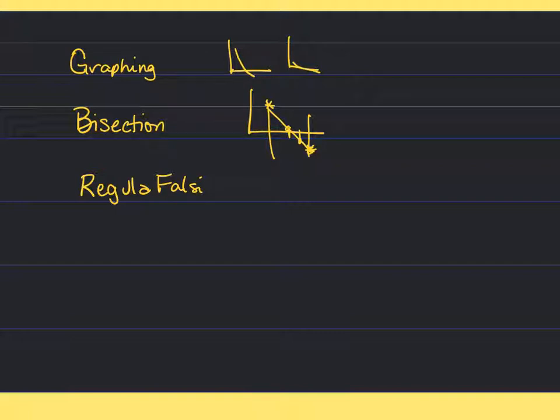The math is a little bit harder, but they did it for me. All I have to do is look up the formula and type it in. But I'm still having to choose the positive and the negative side, so that part is still there. I still have to have 2 first guesses that have to be pretty good. I've got to have one that's got a positive value and one that's got a negative value, or this will never work. Okay? So that's the regula falsi technique. And then our third one that we did was the Newton-Raphson.